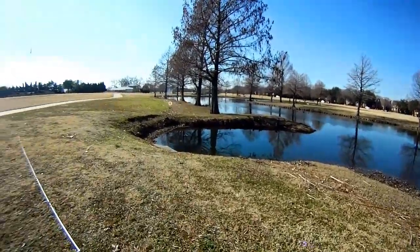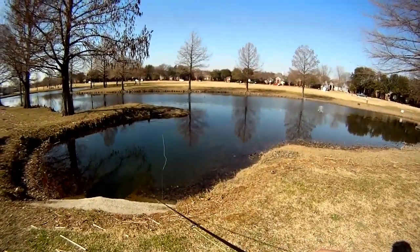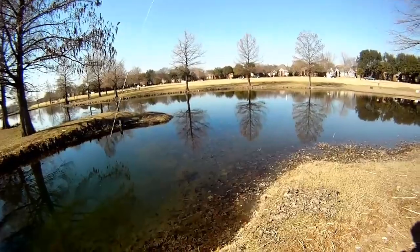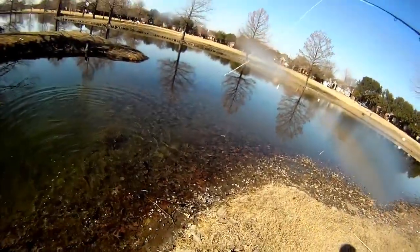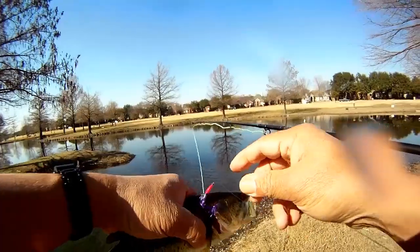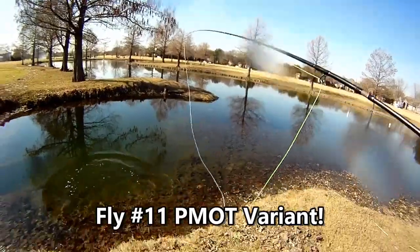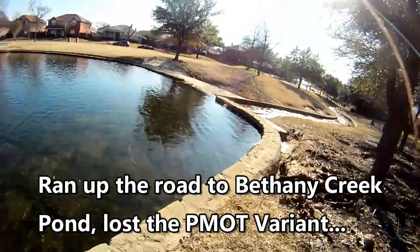Looks like the bass are back in force — hopefully we don't scare them. We got an idea what these guys are — they're bass — and this one swiped and then turned. Foul-hooked them, but hey, good to know what these guys are now. Nice looking bass — let's go ahead and get this out of here. About 12-13 inch bass, whole school of them here. Broke my line though. Bass is right over here.